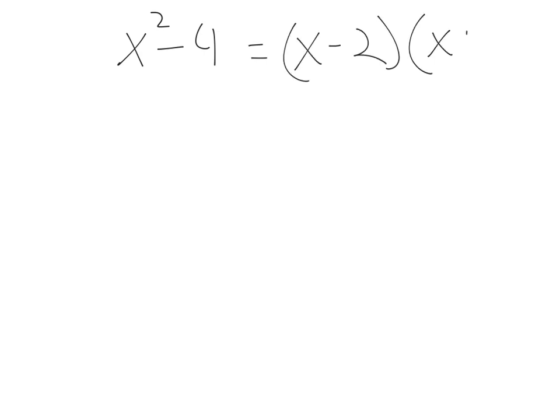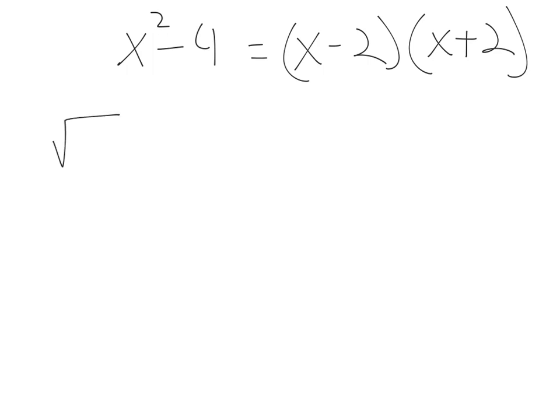We also have something called conjugates. And conjugates are the sum and difference of the same two terms. For example, the square root of 7 plus the square root of 3 and the square root of 7 minus the square root of 3 are conjugates. And it works kind of like difference of squares if you think about it. Difference of squares, if you remember, was like x squared minus 4, and that would factor to x minus 2 and x plus 2. Well, here we're sort of going the other way.